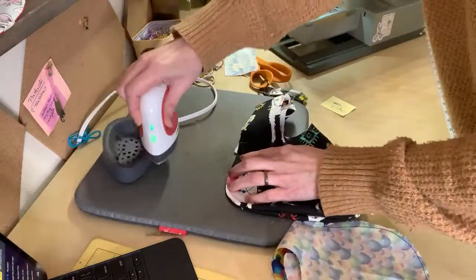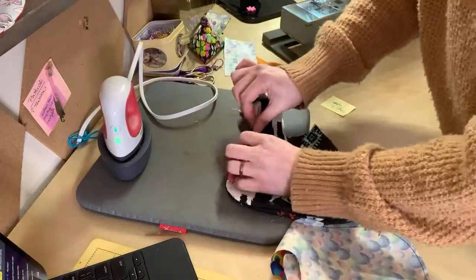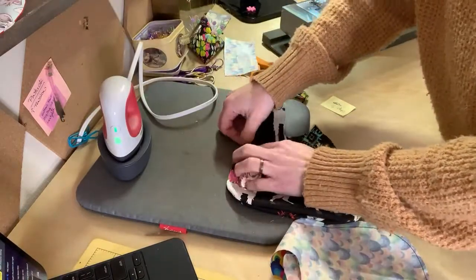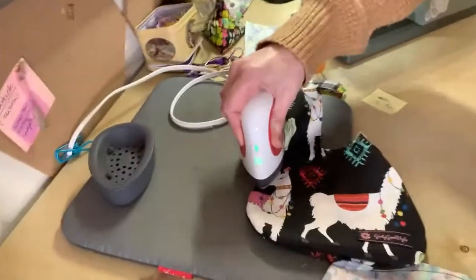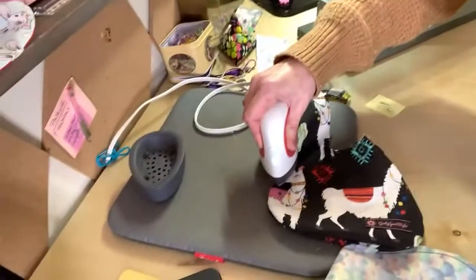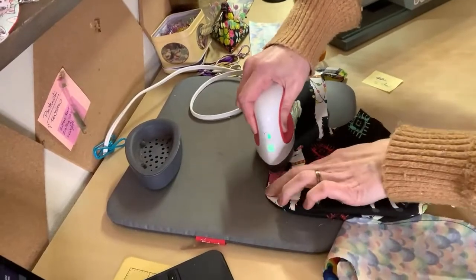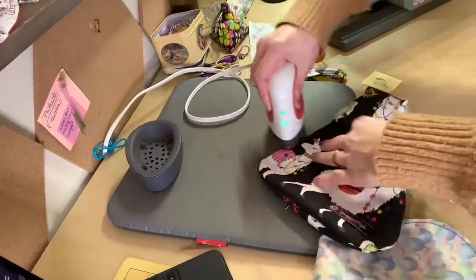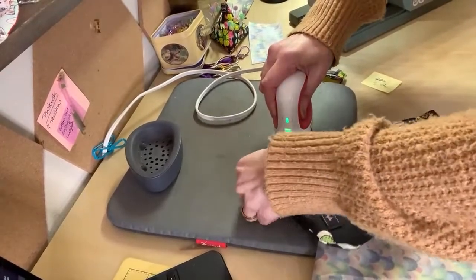So right now I'm just going to press all the way. Come on. There we go. Make sure we can see. There we go. So I'm just going to press this open. So then that way, when it's done, it's a little bit easier.